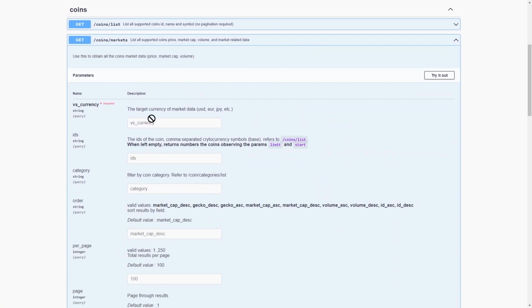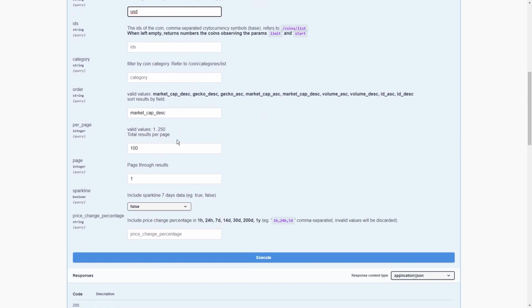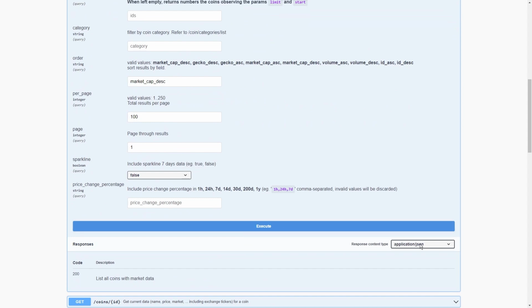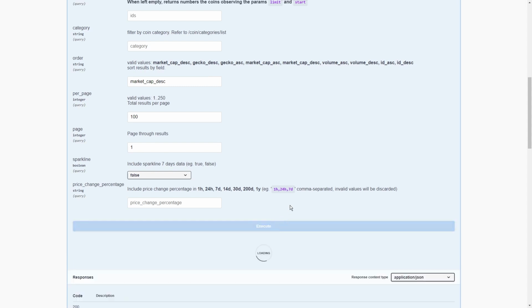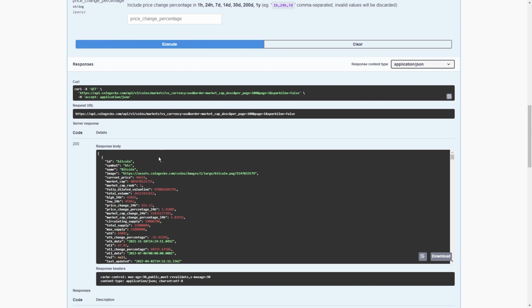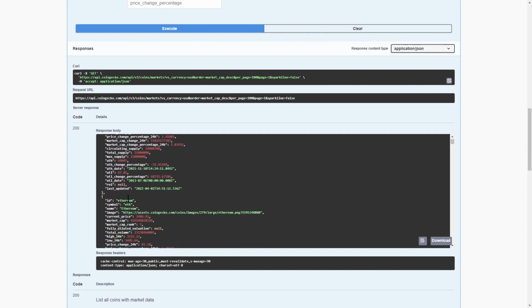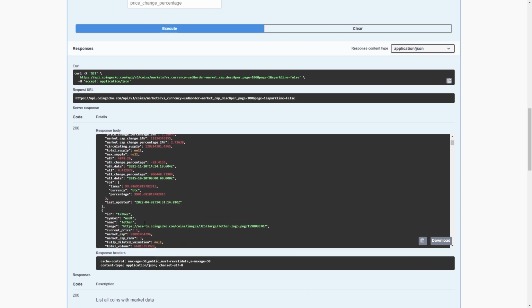Here you can see it breaks down some of the information you have to fill out. We have to fill out what kind of currency we want to compare it to. So Bitcoin versus USD, for example. Let's try it out. So we're going to push this try it out button, and then we'll type in USD. We go down here, we can actually execute the query, and it shows what type of response we're going to get. So it's going to give us some information back. Let's execute it. Now you can see here that it shows an example of a curl request, and it shows an example of the request URL and the data we're going to get back. So you can see here that it gives us back some information about Bitcoin, Ethereum, so on and so forth.